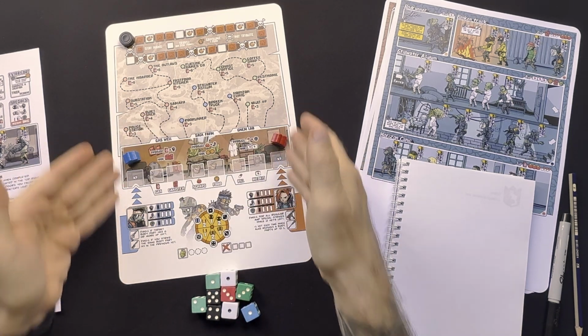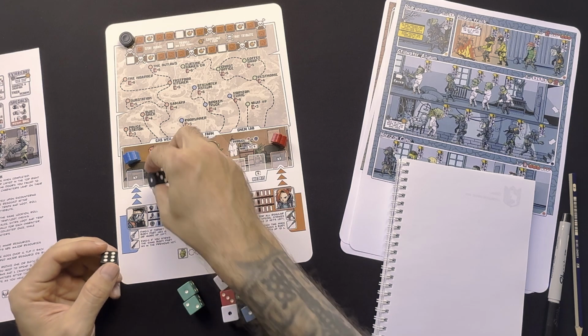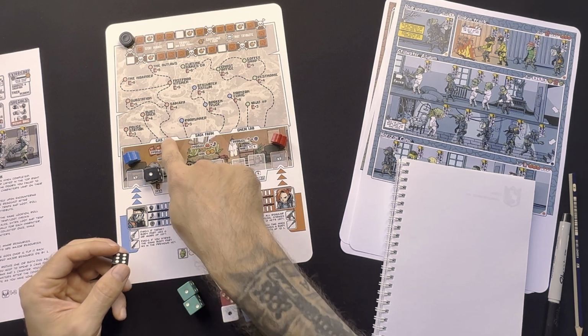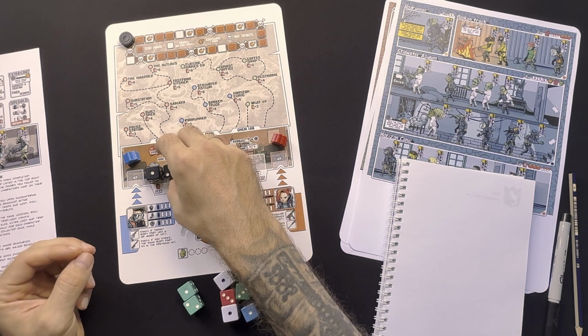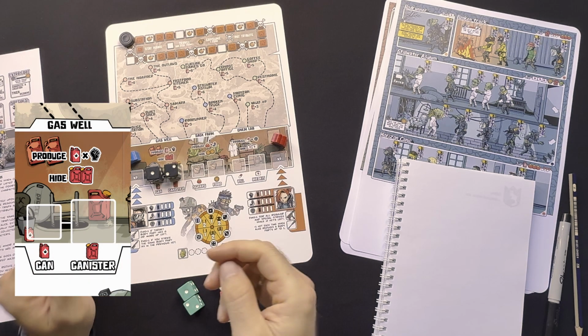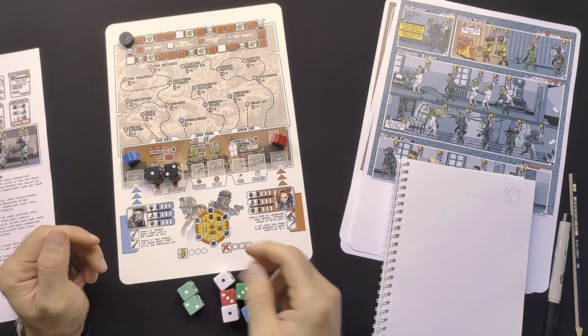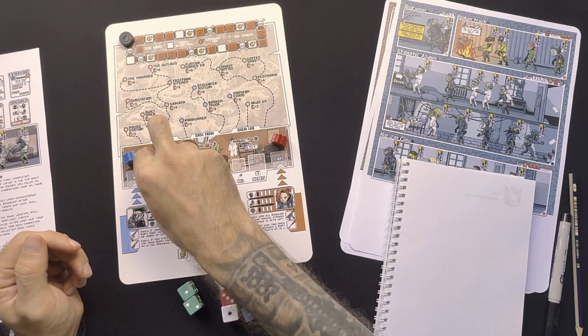So first, I place our heroes in their rooms. That's their home position in the base. Then it's time to set up our starting resources. Here we've got the gas well, and it has 2 types of resources: cans and canisters. Now in this game, every resource comes in a pair. 1 minor, 1 major. It's kind of like cents and dollars or seconds and minutes. Small units that build up into bigger ones.